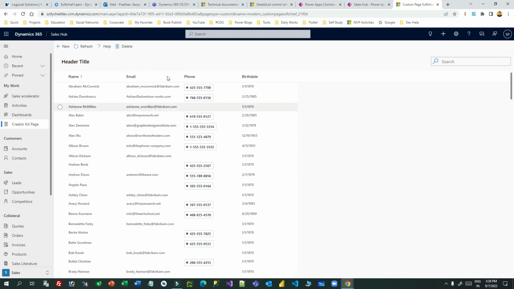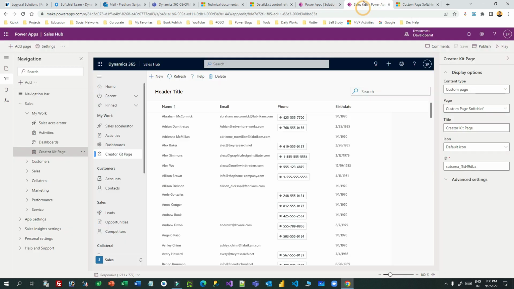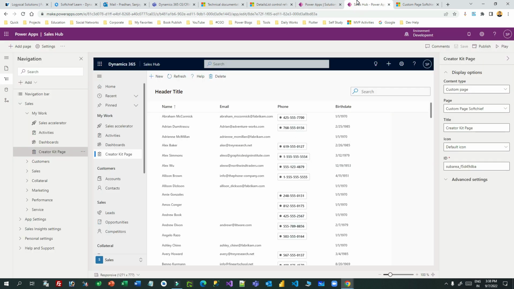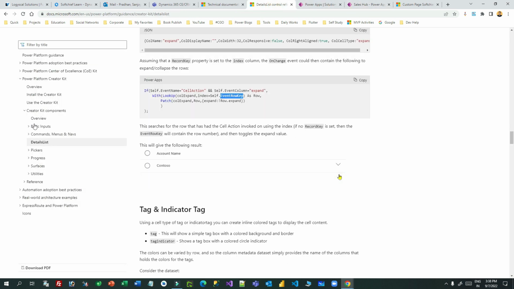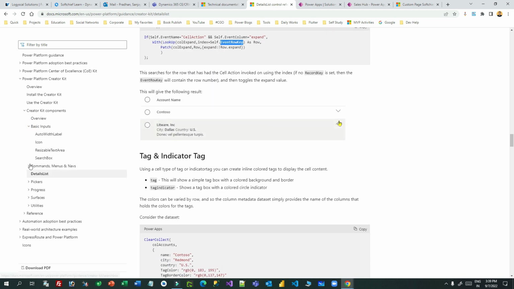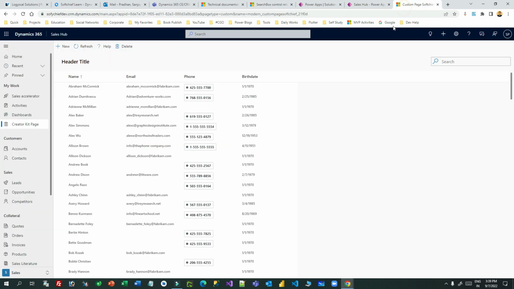You can also display some controls like the spinner control. There are many controls available that you can use, right? So this is the demo for details list. You can use other controls also in the Creator Kit, like basic inputs, buttons, auto width, icons, search box. If you want to search, use this search box in the custom page.